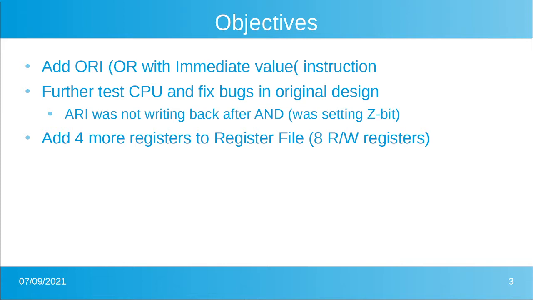It was working in our test cases so far because all we did was do ANDs and then branches, so that worked, but it wasn't writing back to the register. We noticed that when we added in the OR because it wasn't writing back either, and we added 4 more registers to the register file, giving us 8 read-write registers plus the 3 constants that we already had.